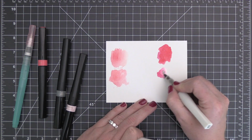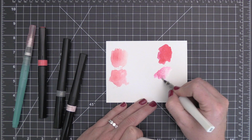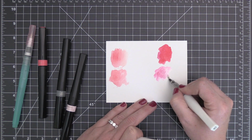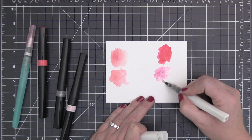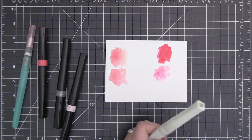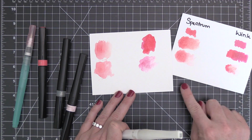Now, I am showing you the same techniques. This is on Tim Holtz watercolor cardstock instead. Now, you can get a little bit better blend on that, even with the Wink of Stellas. But overall, the Spectrum Noirs blend much easier than the Wink of Stellas do. Now, I'm kind of going to show you these side by side.